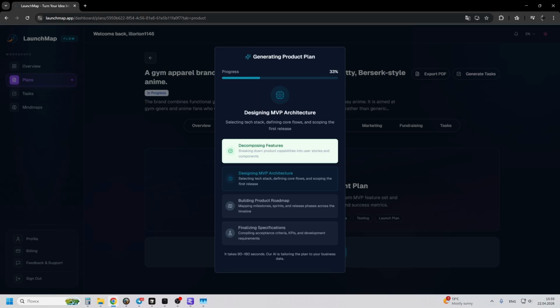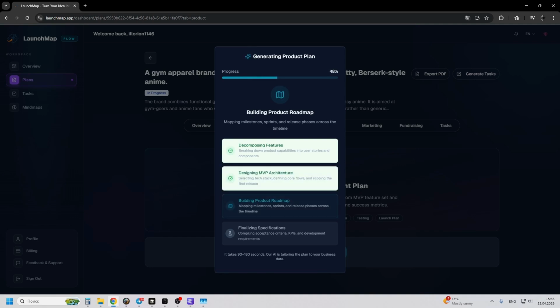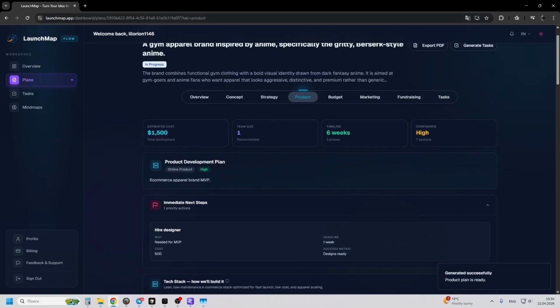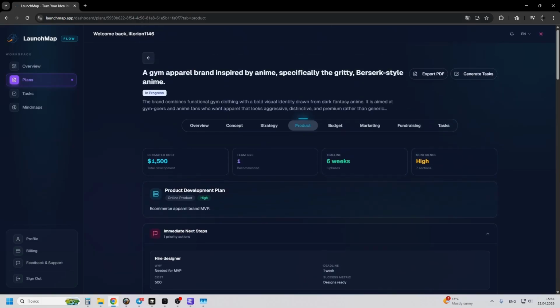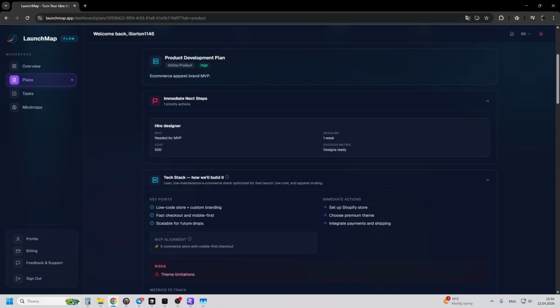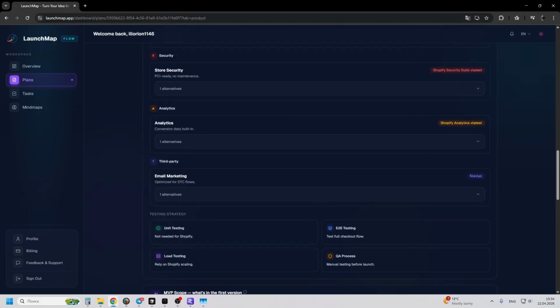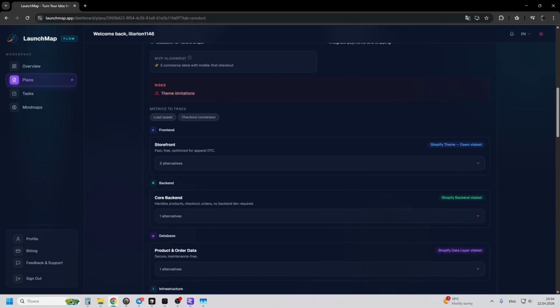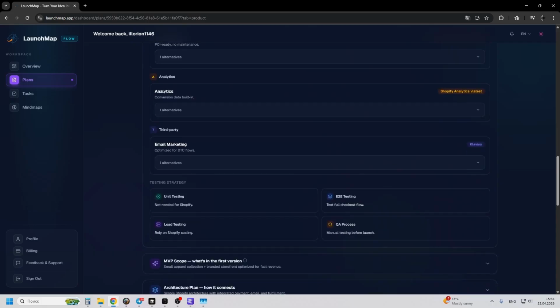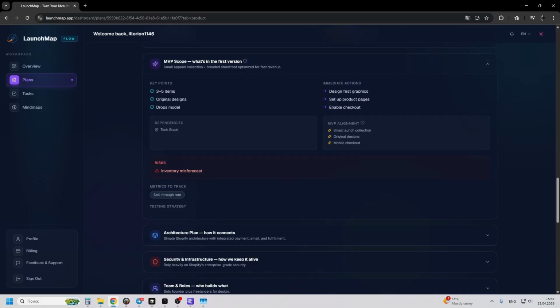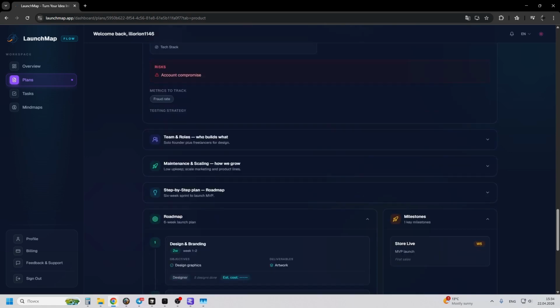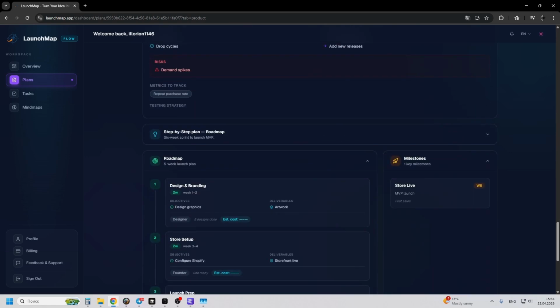But let's start specifically with the product plan, because so many people who want to start a business don't even know the initial steps that could help them get started. As we can see, you can start this business if you have $1,500, that's very good. Since our team consists of one person, we don't need to pay any salaries. And then we see a full stack of what we need to do. For example, we open up what's needed for the MVP, what's needed for, say, infrastructure, what's needed for scaling, and so on.